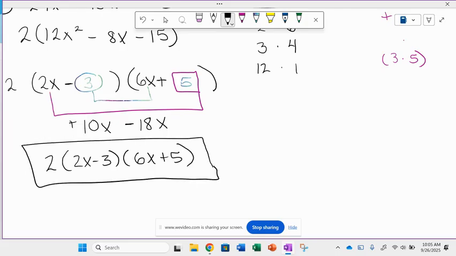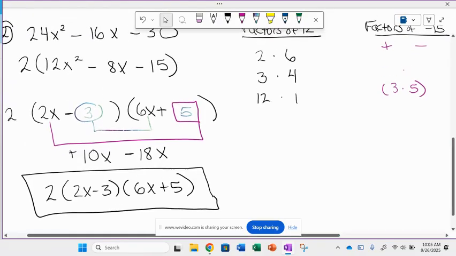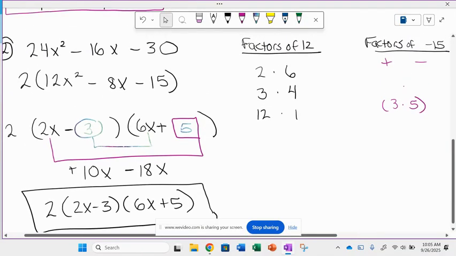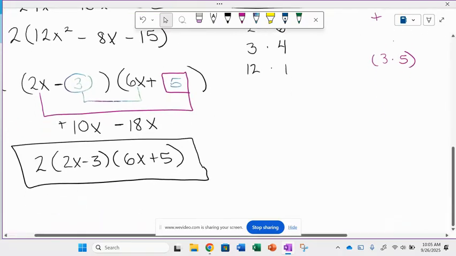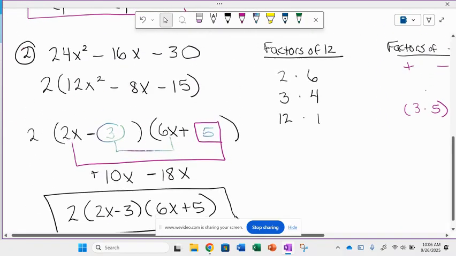Now, the problem with earmuffs or the AC method is that sometimes you end up with numbers really big. So if you did earmuffs here, you do 12 times 15, that's 180. So it's still doable. It just might take a little bit longer for you to figure out your numbers if the numbers are on the larger side. All right, next one.